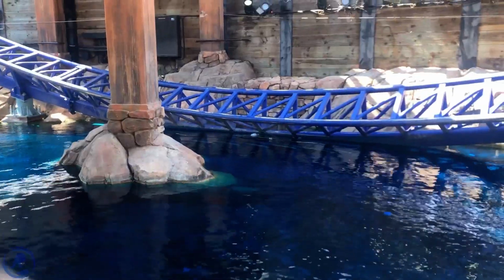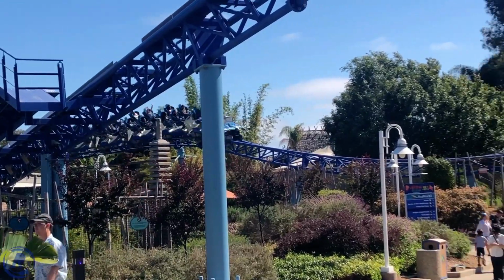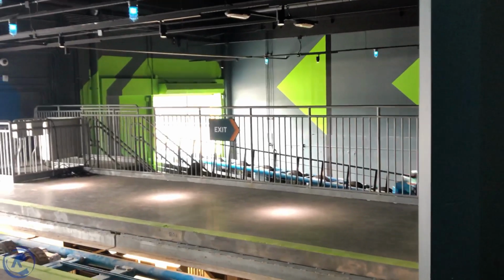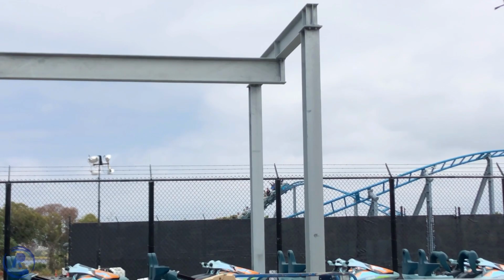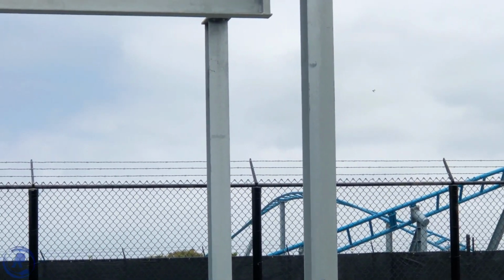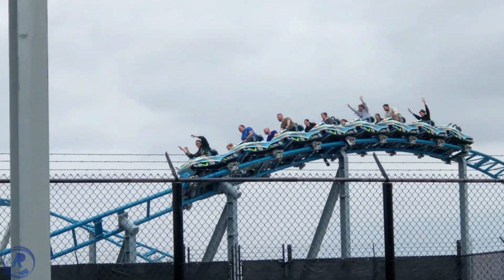Manta has a very good thing in the way that it's good for pretty much anyone, whether you're a really hard-going thrill seeker or someone who's just getting into coasters. Arctic Rescue does that same thing. It's not too intense, but it's not to the point where it'll bore you to death. It also has those cool straddle seats which Manta does not have, which makes the fact that while yeah, it does go up 30 feet, and while yeah, it does go 40 miles an hour, just 3 miles per hour shy of Manta's speed, it still is very different from Manta, and yet still almost as fun as it.